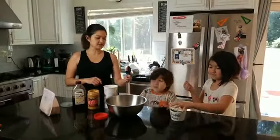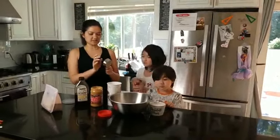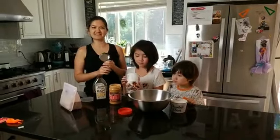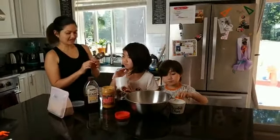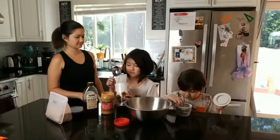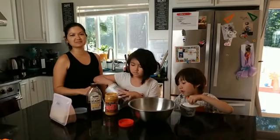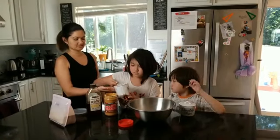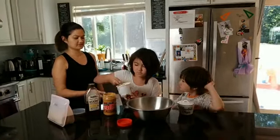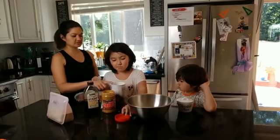Okay. So first you're gonna need 1 cup of oats. And because we're out of school, we're gonna make Lila use her brain. So we have a 1/2 cup here. So how many of those do we need to make 1 cup? 2. Yep. So two 1/2 cups make 1 cup of oats. Try to keep it even. Yep. Now, it doesn't have to be perfect, but I will say that this is the perfect ratio. So if anything, go less. But you need 2, right, to make 1 cup?